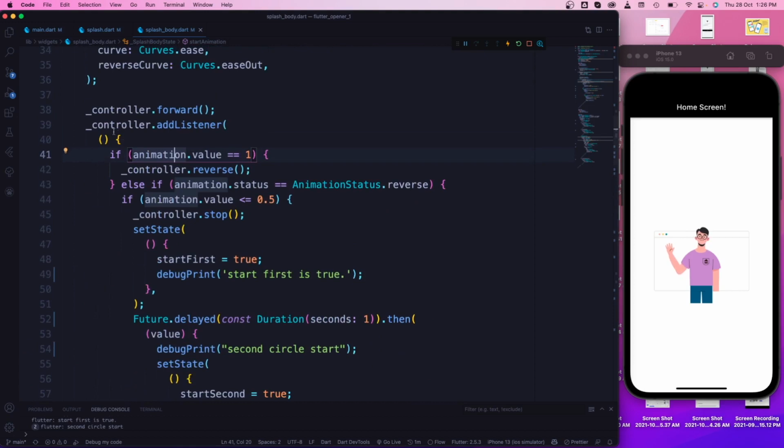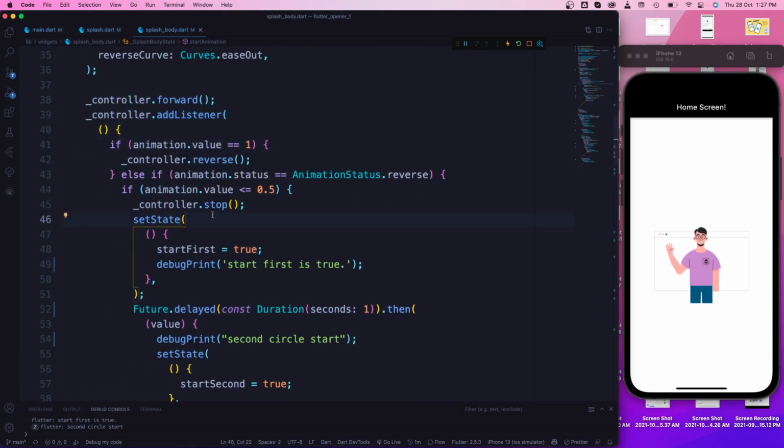After that, we are adding a listener to our controller, which will be called every time a frame changes, or in other words, every time a ticker operates. So ticker is basically a timer which is provided to us by Flutter, and that ticker provider is updated, you can say, at every frame. If your screen frame rate is around 60 fps, it will update itself 60 times per second, and it is much more efficient than using a simple duration.